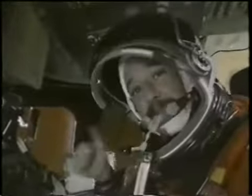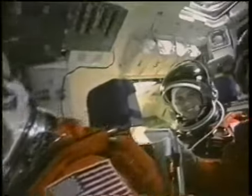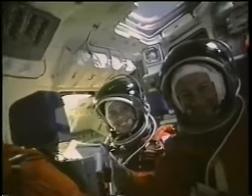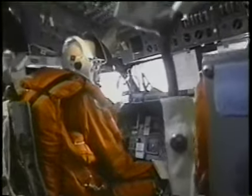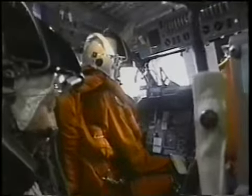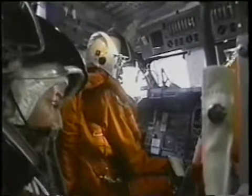And now we're re-entering. If you look closely, you can start seeing kind of a red glow out the side window there. As exciting as launch was, re-entry was just as fascinating, especially as you come into the atmosphere going Mach 25. The sky turns pink and then a deeper and deeper red and orange. And then you break out, and then you can see below, going a mere Mach 15 over Houston.